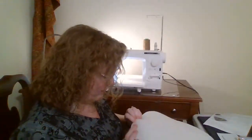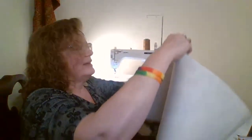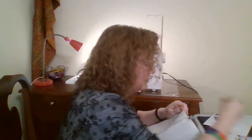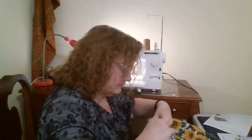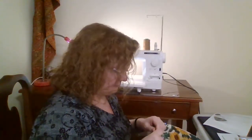Okay, so I'm going to take one of my blue dots and line it up with this seam that I sewed earlier. It's this quarter marking that I made. Right sides together, so pretty side to pretty side. And I'm just going to keep going around the circle, making sure my blue dots match up. I'm in love with this pattern because it's easy.